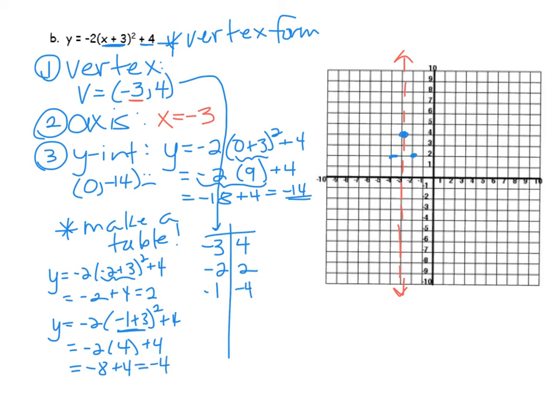If we plot (-1, -4), and then reflect that to the other side, are you seeing that curve start to take shape? And now it's opening upside down. Go ahead and sketch that quadrant. And there you have it. Now there's a reason that this one kind of looks a little bit more narrow than the others, or than the other one that we saw. And we'll talk about that tomorrow in class.